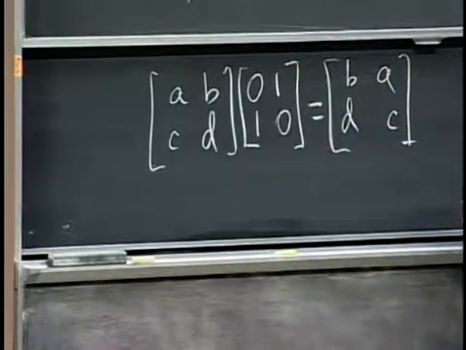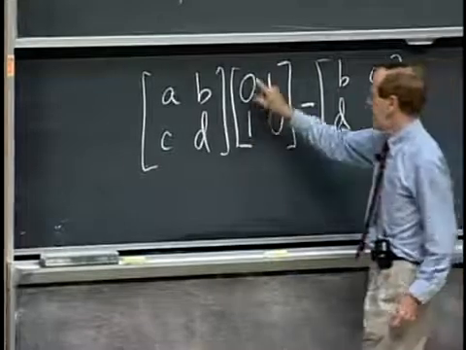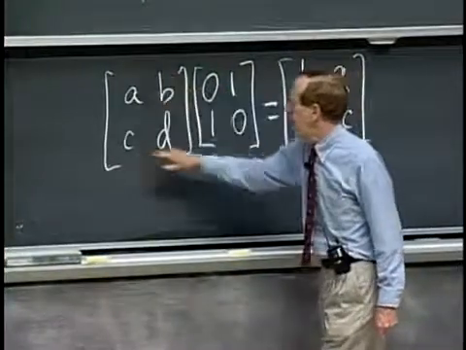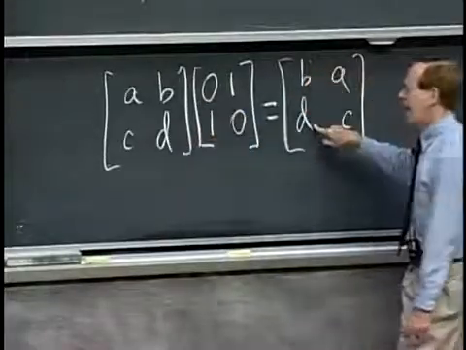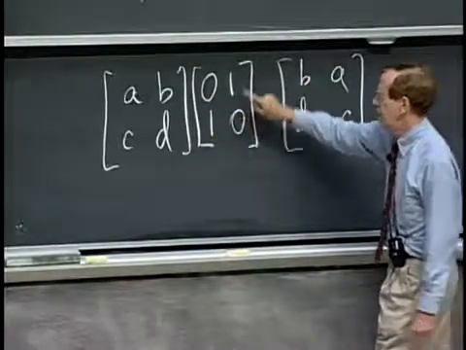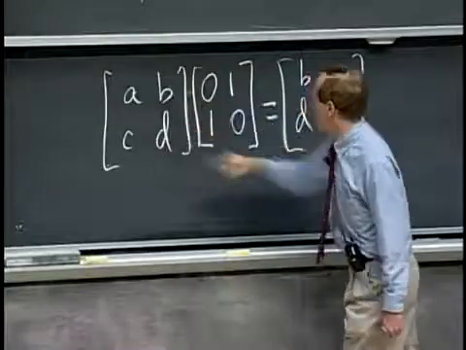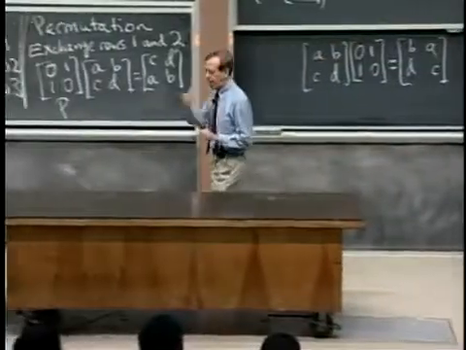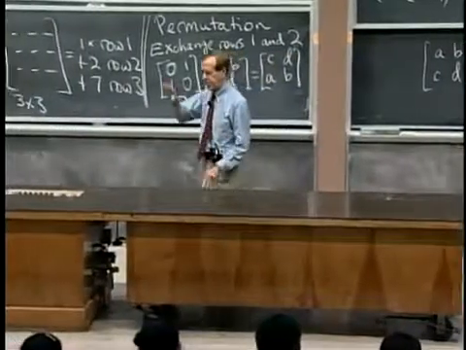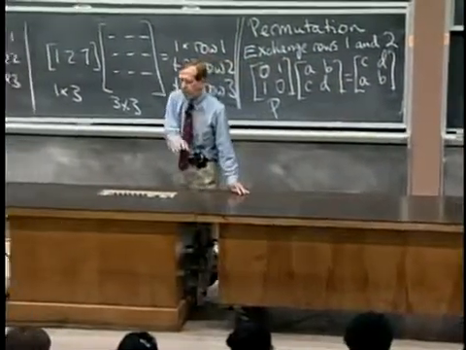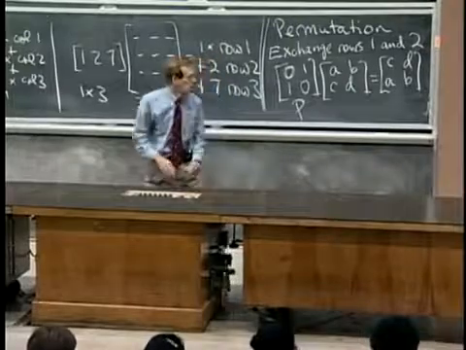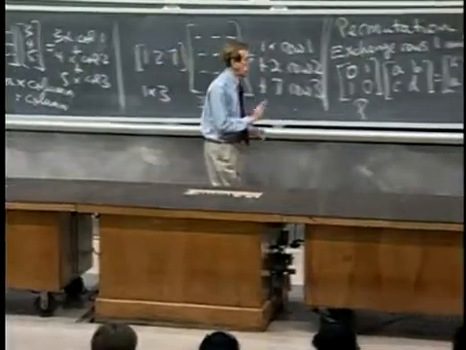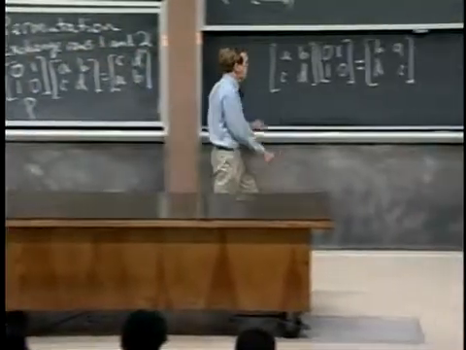Because now I'm multiplying a column at a time. This is the first column, and says take none of that column, one of this one, and then you got it. Over here, take one of this one, none of this one, and you've got AC. So, in short, to do column operations, the matrix multiplies on the right. To do row operations, it multiplies on the left. Okay. And it's row operations that we're really doing.